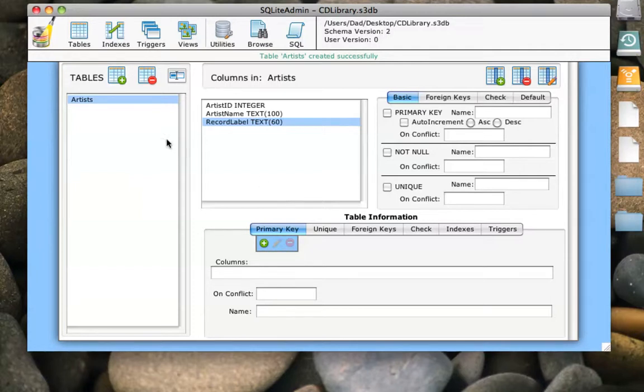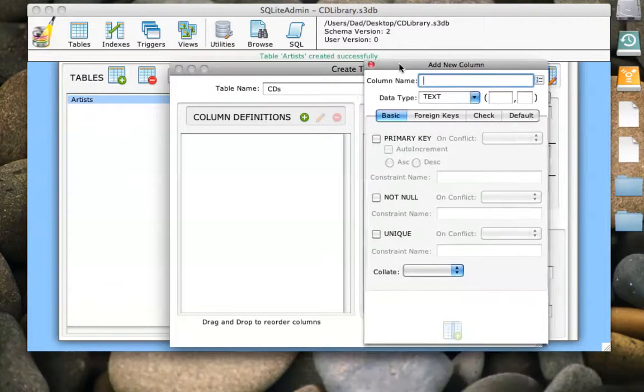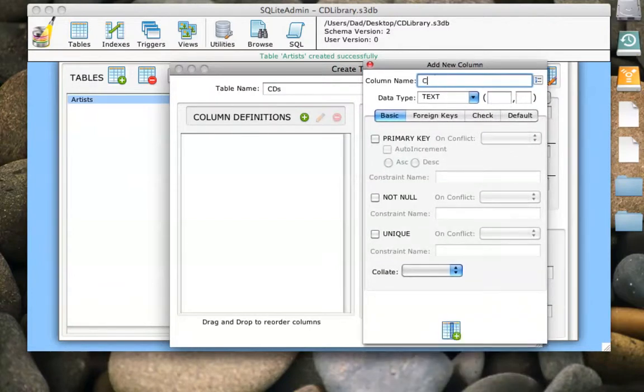Okay, I'm going to define one more table at this point, and this one is going to hold a list of our CDs. So I'm just going to call it CDs. Go back into our column palette again. Start off with the primary key.